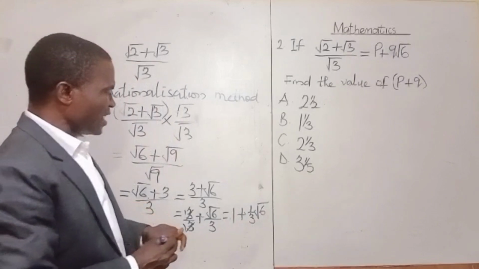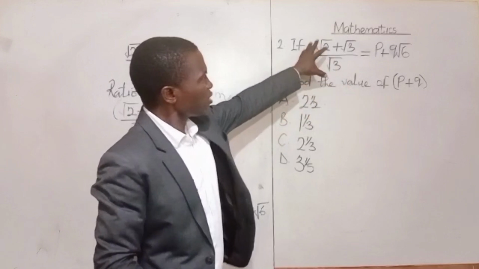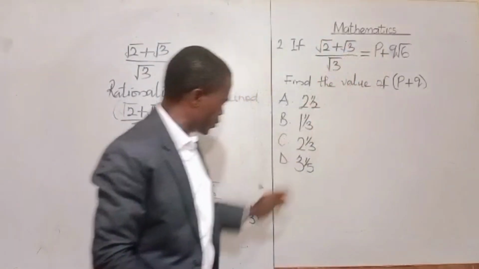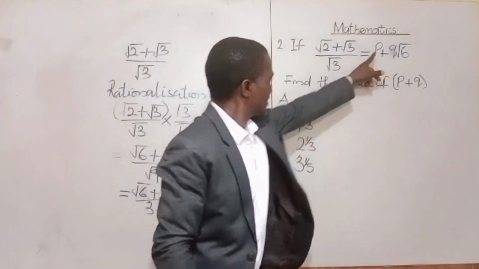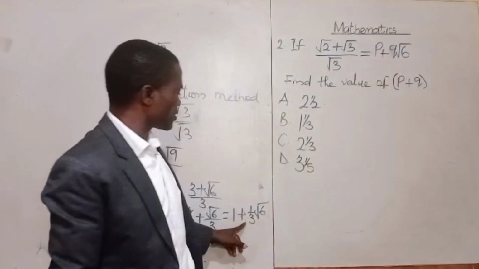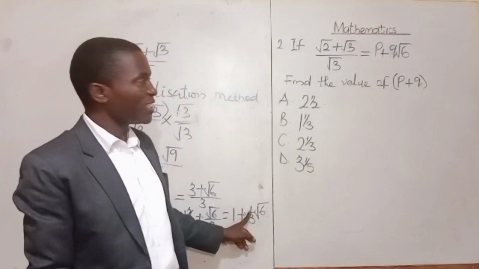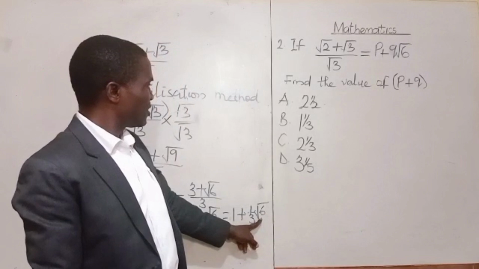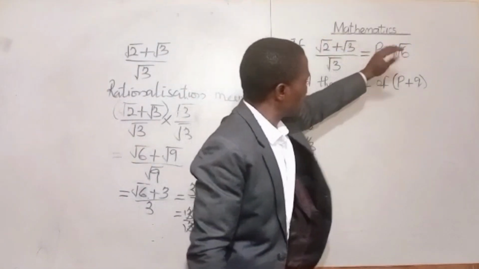So we have been able to finally solve this problem. But look at the question we're given. We are asked to present this one in this form, and we have done so. That means that in place of P, here there is 1. Then in place of this plus, there is plus. Then in place of this Q, there is 1/3. Then root 6 is now here. So we have finally been able to present this number in this pattern.